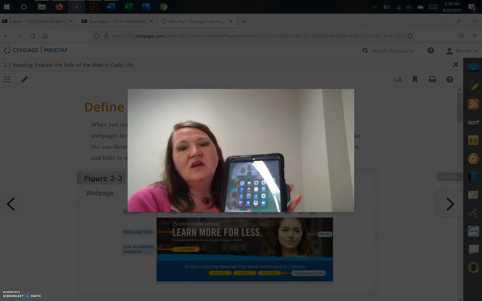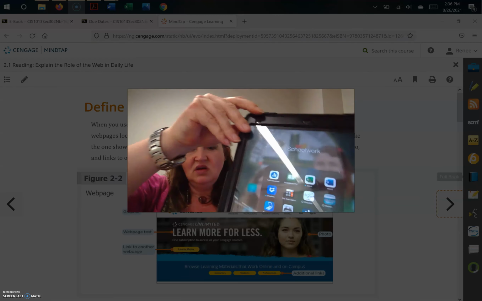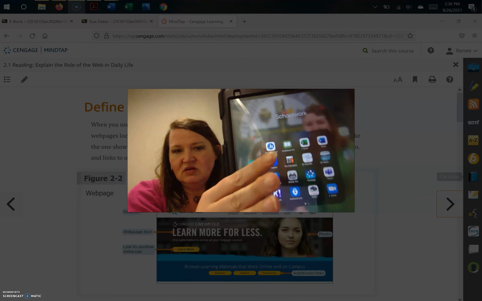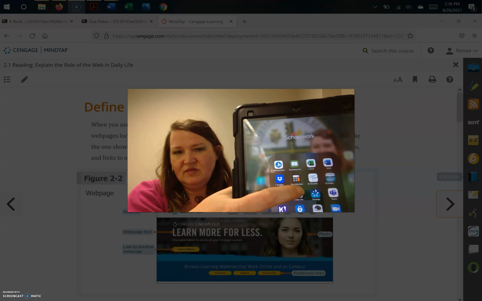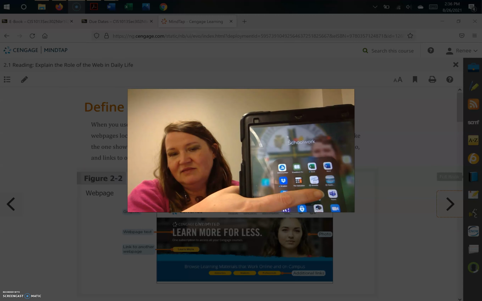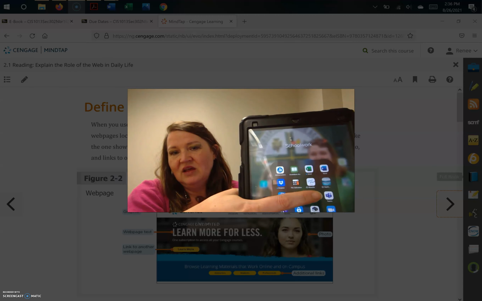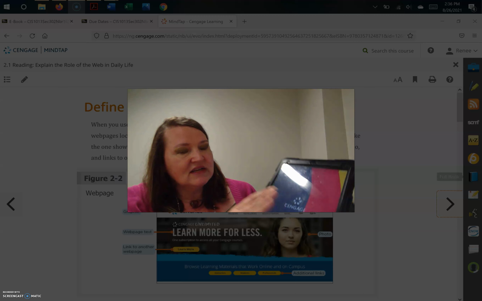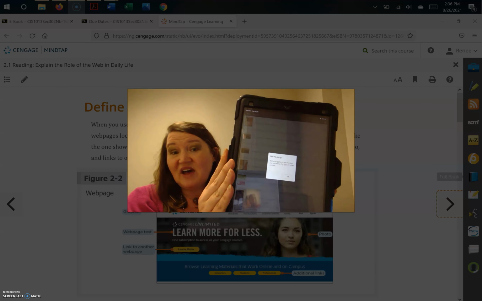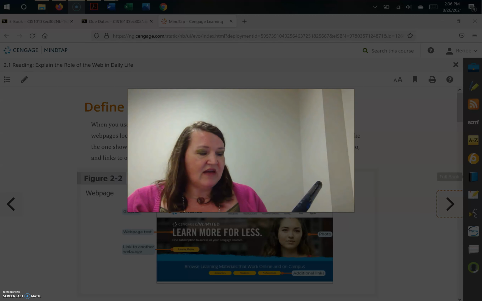Right here, you see the blue with the circles, which kind of looks like the MindTap on the screen. When you get it, it's going to look like this, and you'll log in just like you logged in to the website using your username and password.